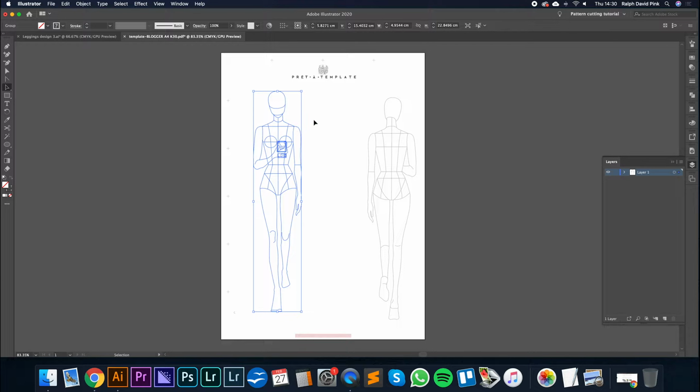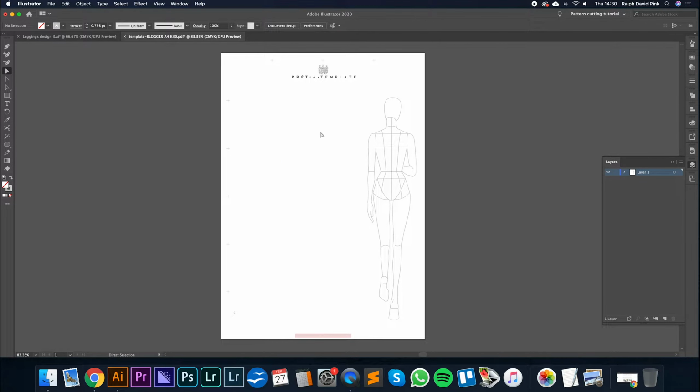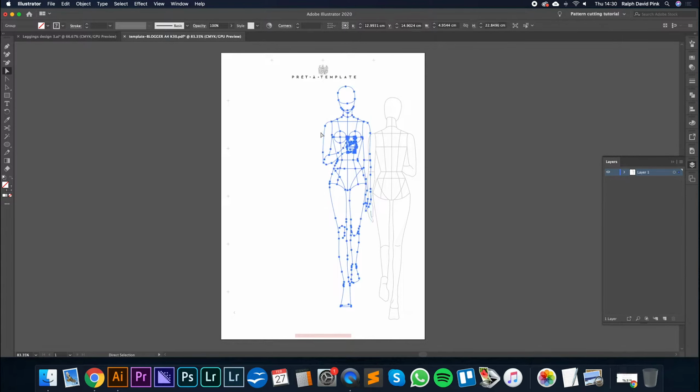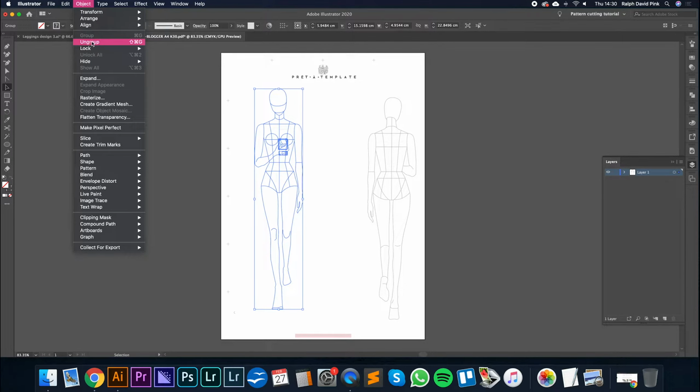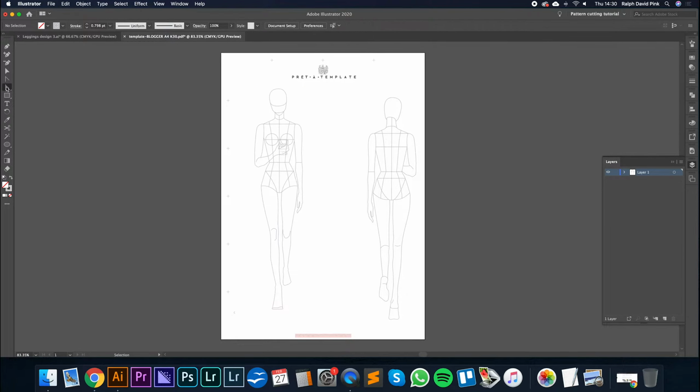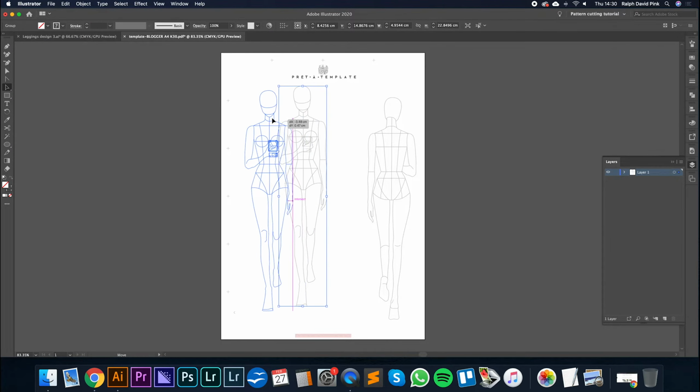However, this one, because I've selected it with the small selection tool, and I've basically taken it, or let's say cut it from that template, when I paste it in again, it's its own complete image, completely removed from this template. And then all I'm going to do is simply go object and then group. Okay, and that means when I use my big selection tool, I can then simply click and drag.